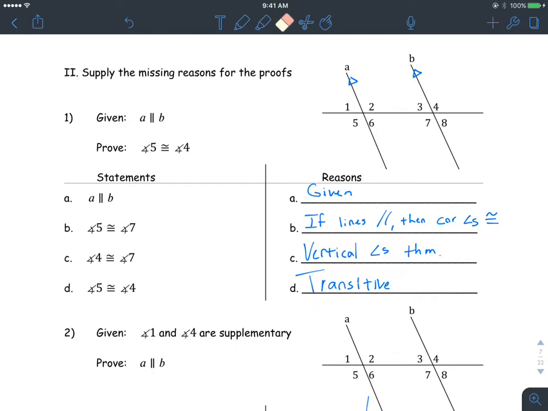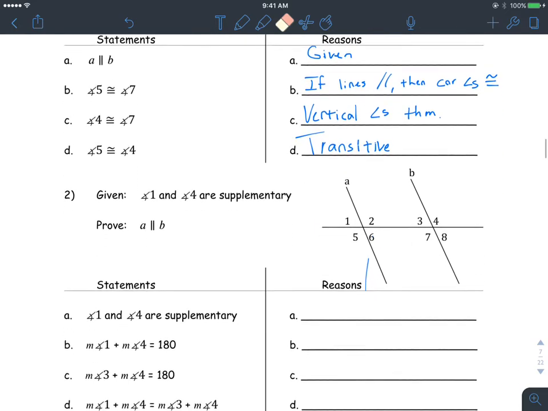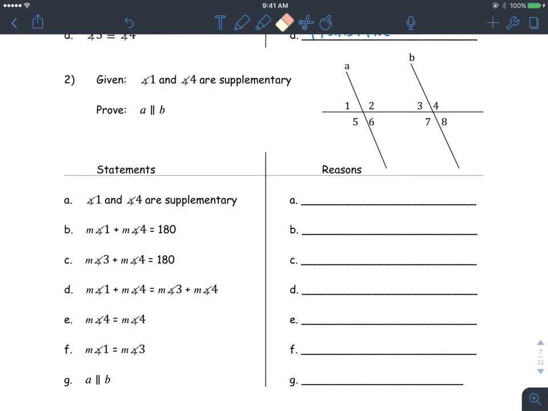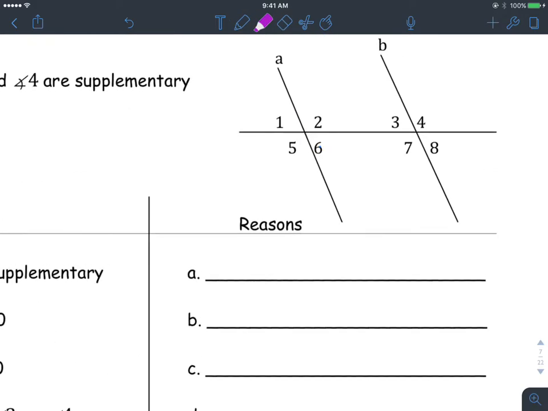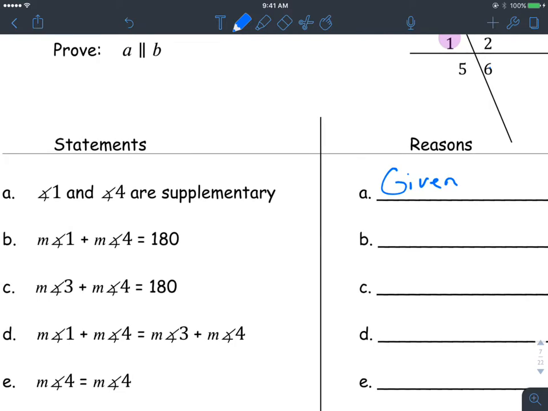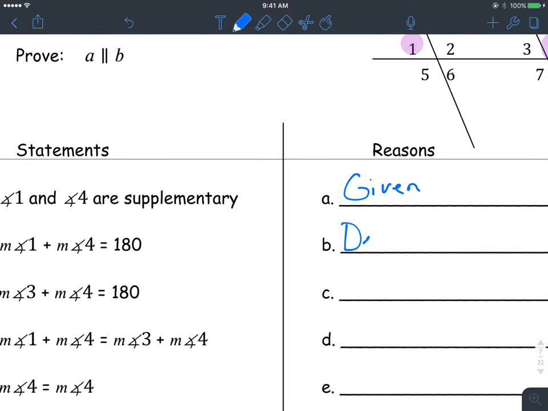So anyways, you just got to walk through and look at all the different angles, look at what they start you off with. All right, I guess this one here, we're trying to prove that the lines are parallel, so they're going to give us a pair of angles that are supplementary, so let's go and identify that. So 1 and 4 apparently are going to be supplementary. We don't have a theorem for that specifically. I mean, we could probably make one up, but anyways, we'll use that here. So the first thing, usually that's given. Those were given to us that they're supplementary. Therefore, the measure of angle 1 plus the measure of angle 4 is 180. That's what it means to be supplementary. So we say definition of supplementary.